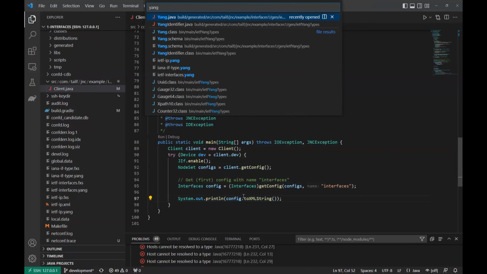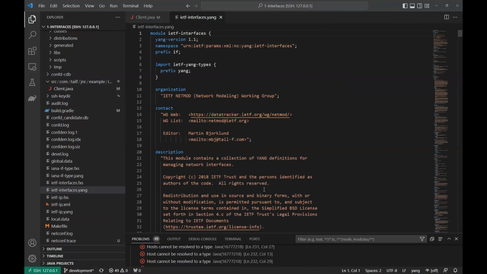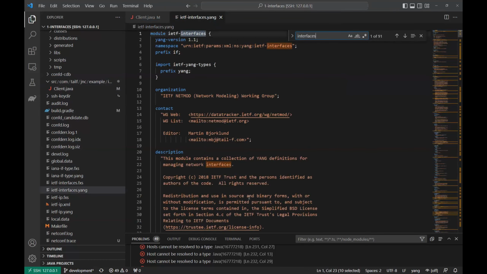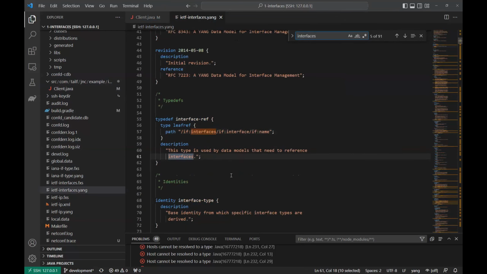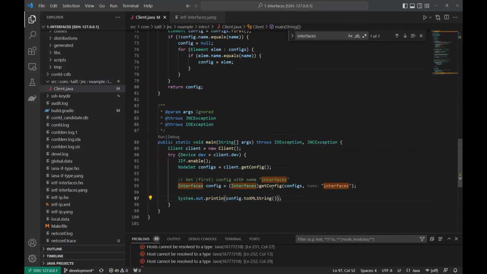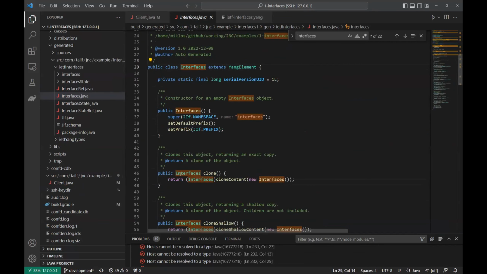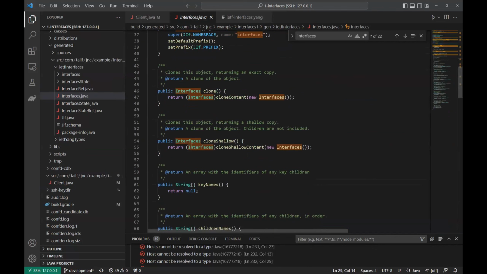Here it's using the interfaces module. So we have ietf-interfaces.yang, and it has the interfaces container that we are reading from the backend server. Again, this YANG module is used to generate classes, and then we can get the config, and we see we are getting back not some artificial XML, but a strongly typed class with all the types, members, and so on defined according to the YANG module.